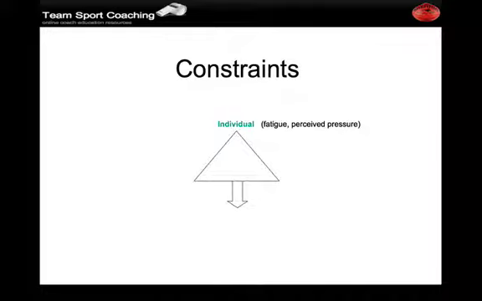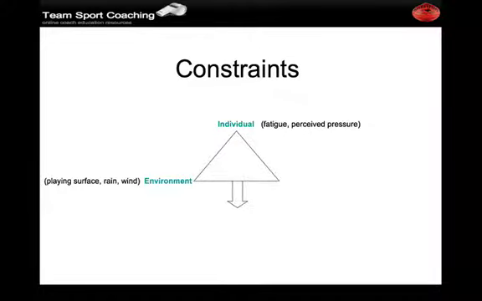One could be individual constraints on the individual player, and that can be things like fatigue or perceived pressure. It can also be things like how far they can kick the ball. So for example, a player coming out of half back, if he can only kick the ball 40 metres versus a player who can kick it 60, his options are different, aren't they? So his decision making and the action he ends up taking to solve the problem of, say, where to kick to next is different from perhaps other players. So that's an example of individual constraints.